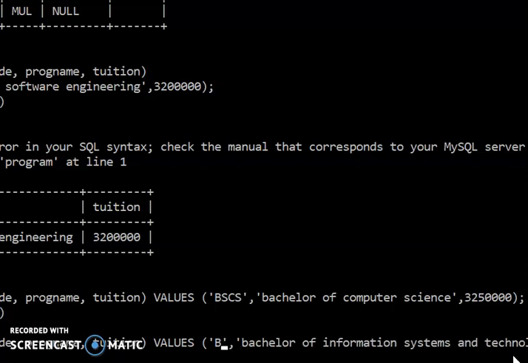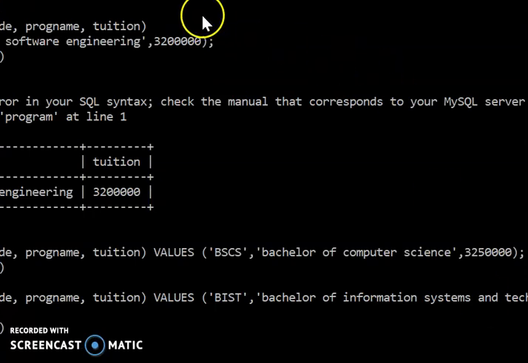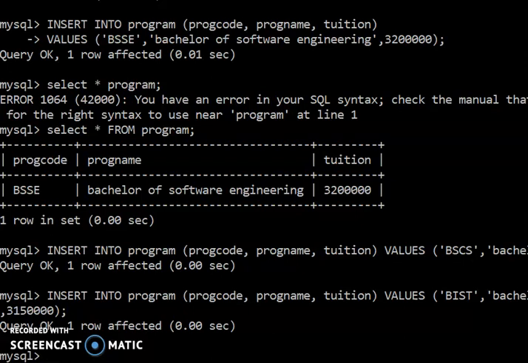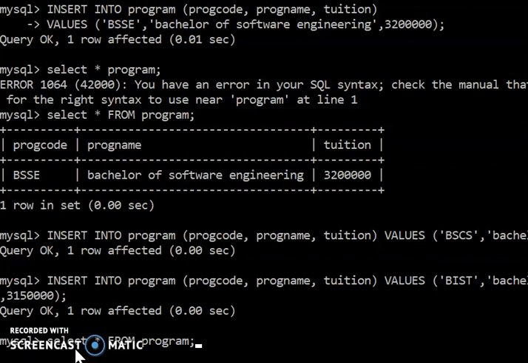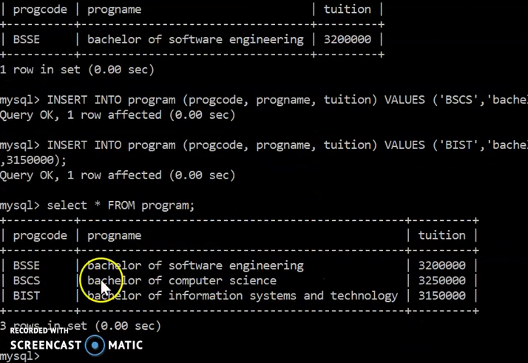The code is this, and then you enter. So those are the rows. When we select all from program, we have populated them as I have put them in the book, in your video.